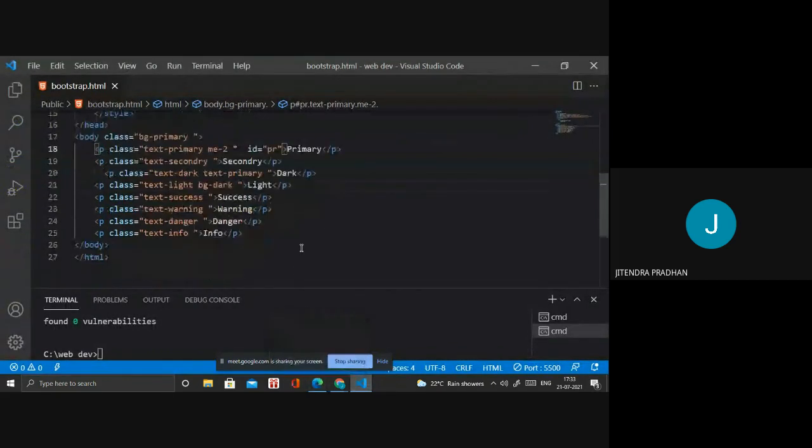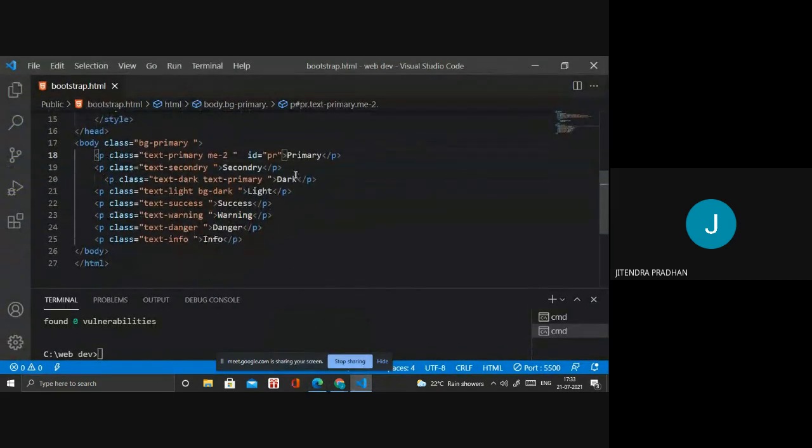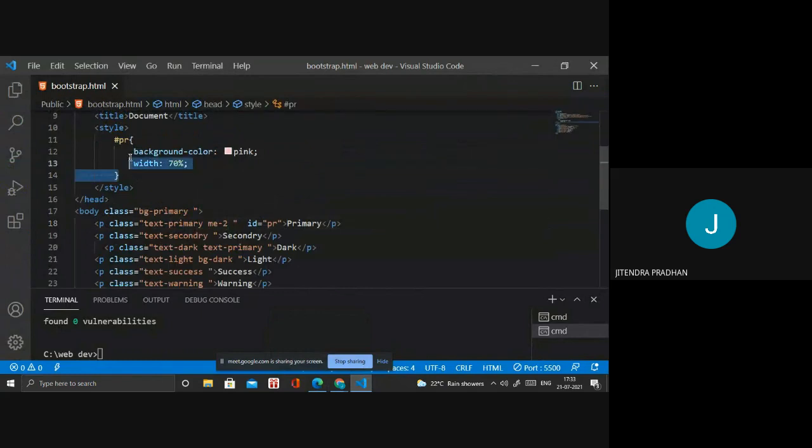So next we have margin top and margin bottom. In that we are using mt, it's margin top. You can easily remember it: m is for margin and p for padding, t for top and b for bottom. mb means margin bottom.